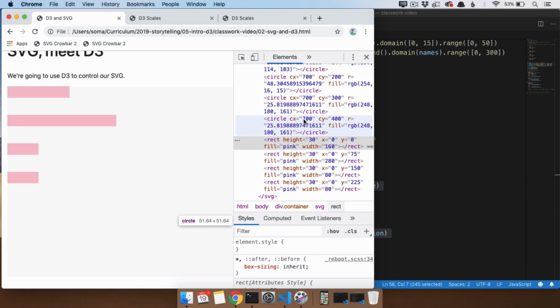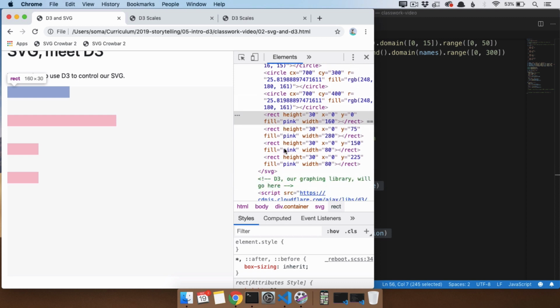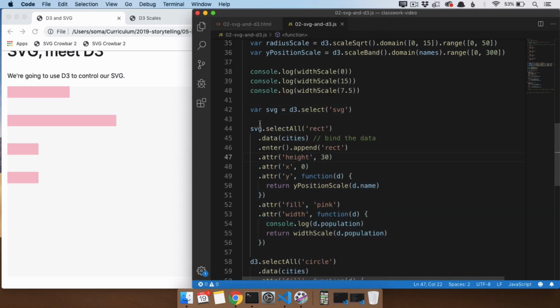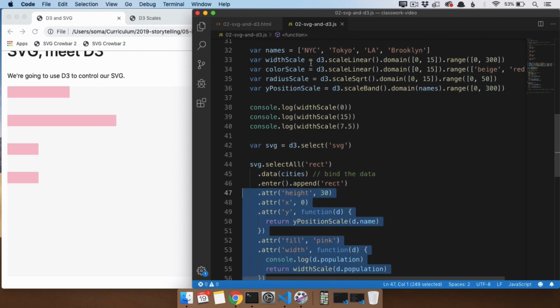I guarantee you, when you start working with circles, you're going to forget it's cx and cy, and instead you're going to do x and y, and then they're all going to be stuck in that top left-hand corner. You're going to be terribly, terribly confused. But yeah, that's how you add a visual element to the page for every single one of your data elements, and then fix them up after you've built hundreds and hundreds of scales.